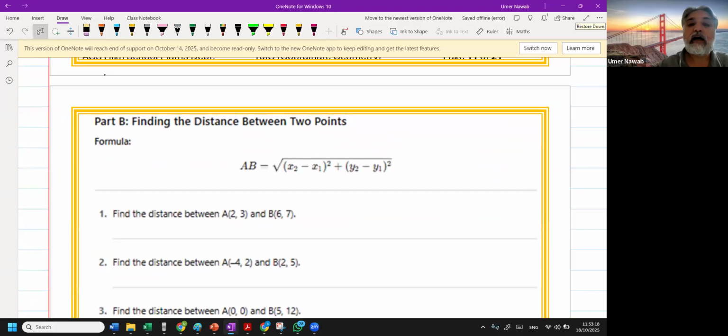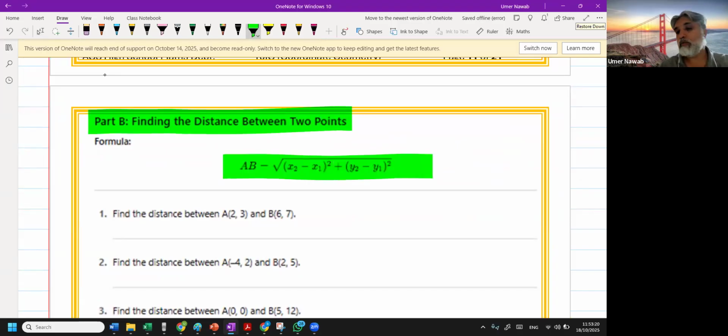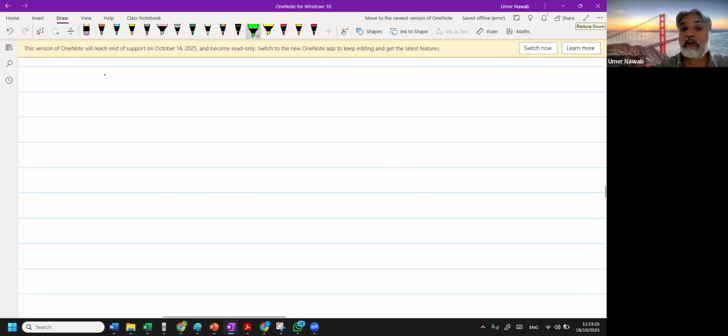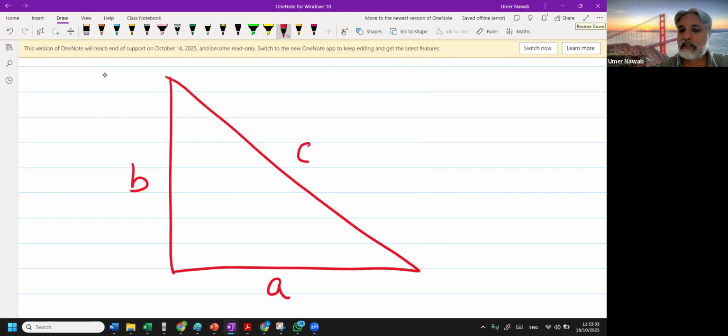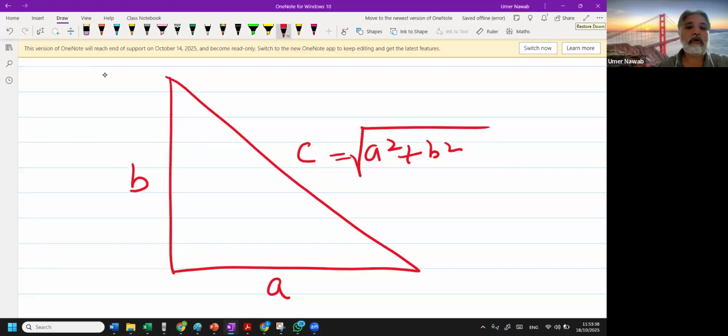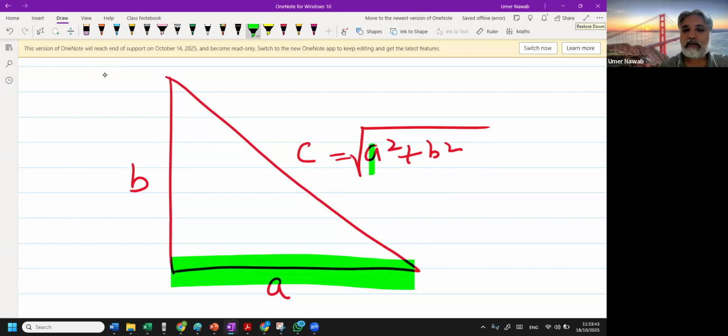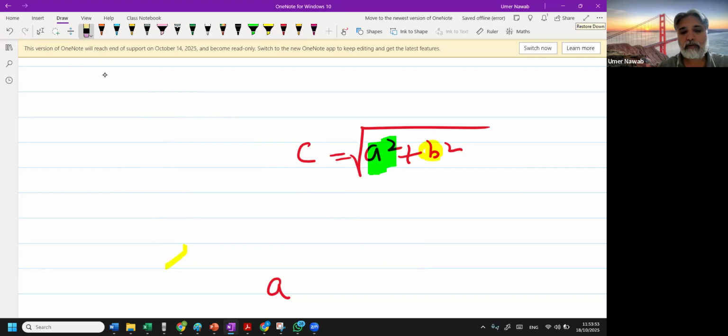Another important thing is how to find the distance between the 2 points. If you want to find the distance between the 2 points, we use the Pythagorean formula. What is the Pythagorean formula? The Pythagorean formula says that if you know A, this is your B, this is C, and it is always equal to the square root of A squared plus B squared. If you know this length, you write here this length squared, and if you know this y, you write y squared, and then you take the square root. Let me explain how this formula works.